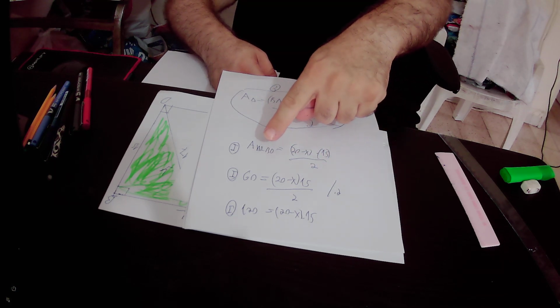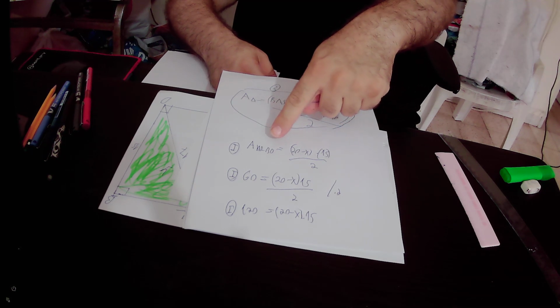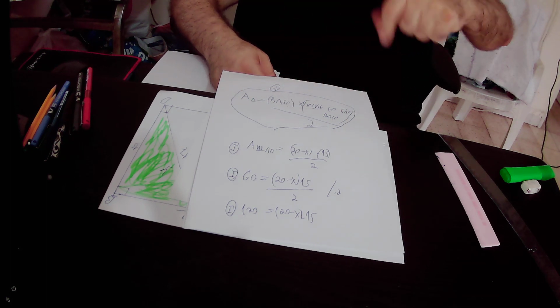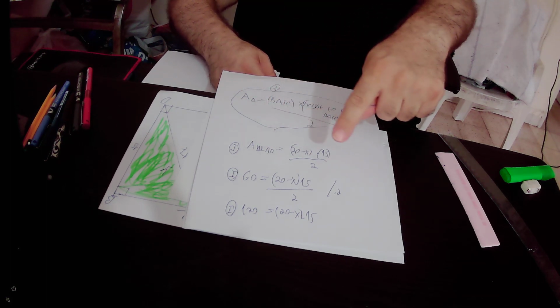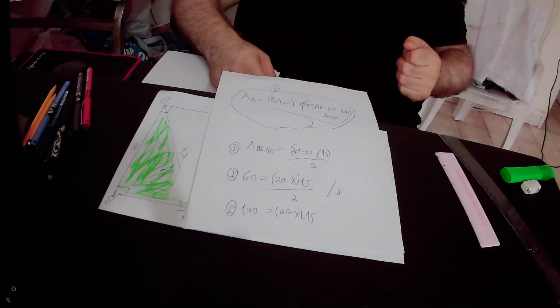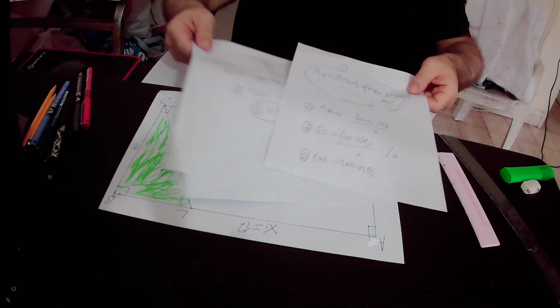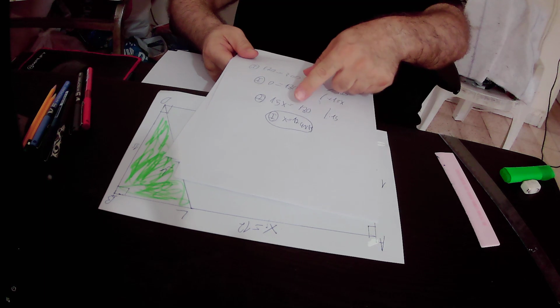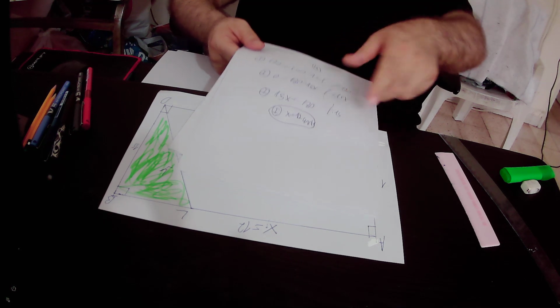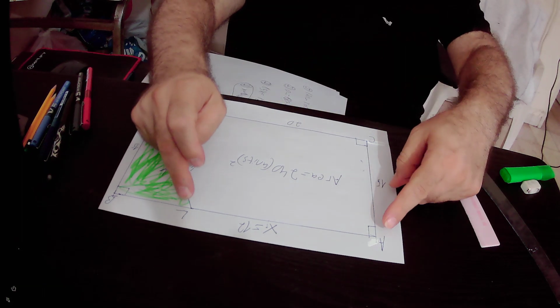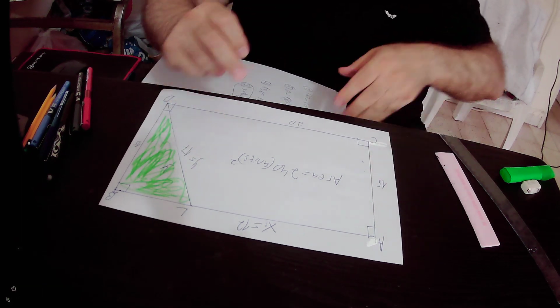But we know that the area equals 60 units squared, so we can substitute the area of triangle LBD by 60. We substituted it by 60 and we got this simple equation with only one variable. We solved that equation and we found that the value of X is 12 units. The value of X in this white shape equals 12 units.